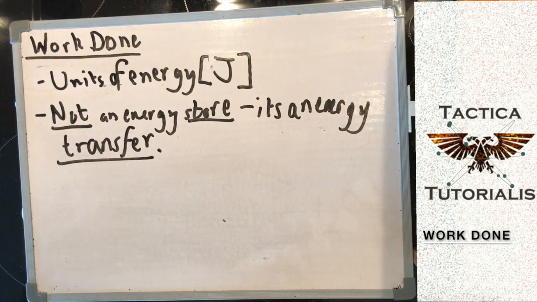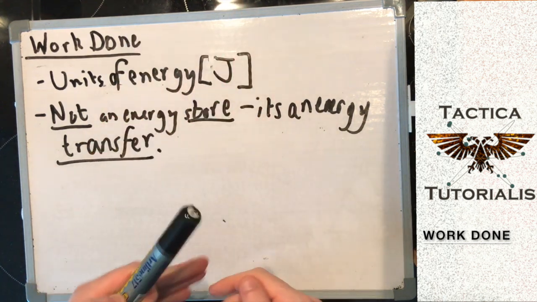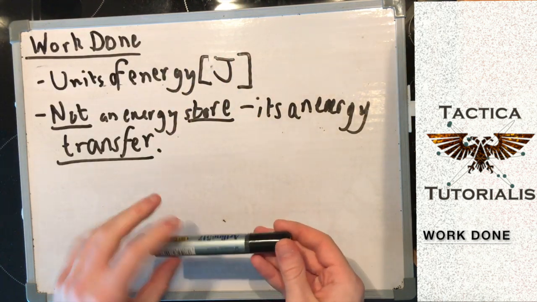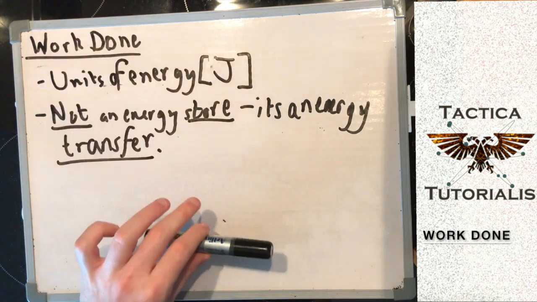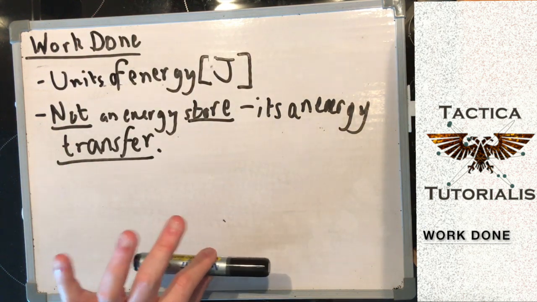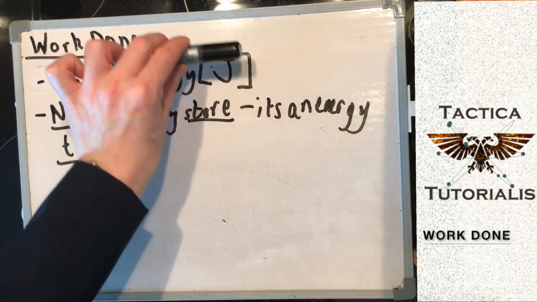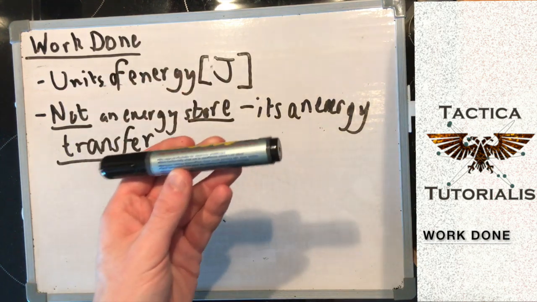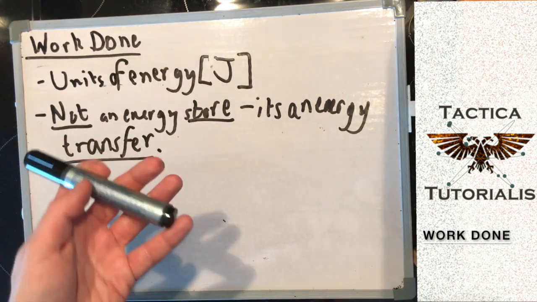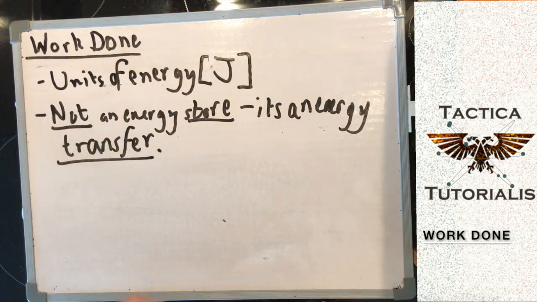So let's say, for example, I wanted to imagine that this is up rather than crossways. I wanted to lift up my pen and move it across the screen. I have to do work, and I'll talk about how we calculate this in a minute. I have to do work to move it across the page, across the board, or upwards, or whichever direction you like. I have to do some work, and I'll calculate how much that is. But the energy is not stored as work done.